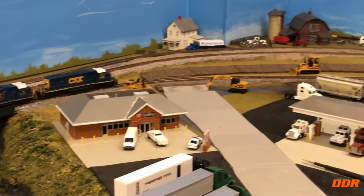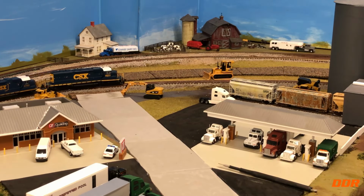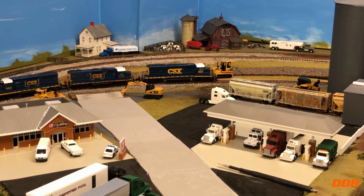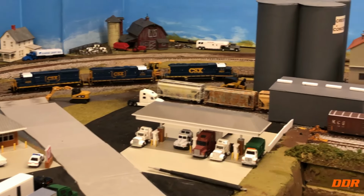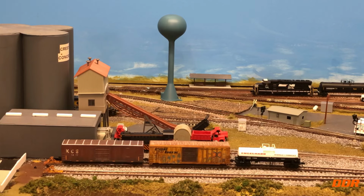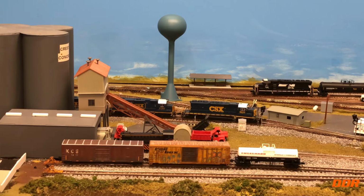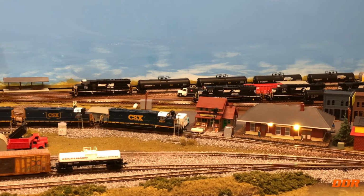Still got work going on. Then we got a crossing for the concrete batch plant. Now we're coming out to the main. Slow down here.